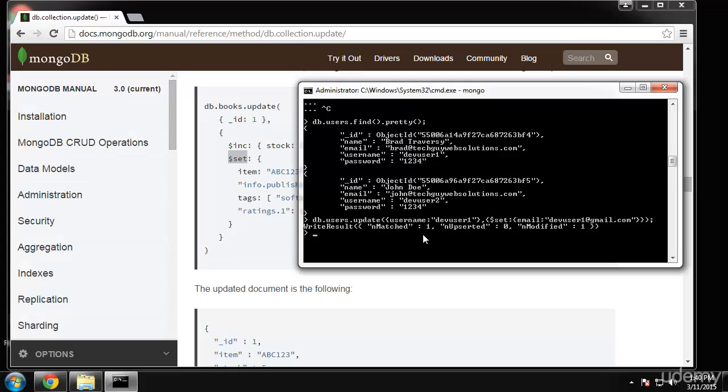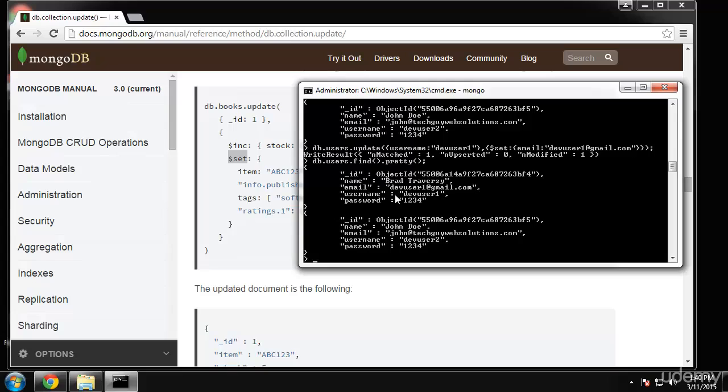Let's see, n matched 1, modified 1. So let's go ahead and check that out. We'll do a find here, and you can see that now the user of devuser1, the email has been changed to devuser1@gmail.com. All right, so that is just a quick way to update fields or documents.